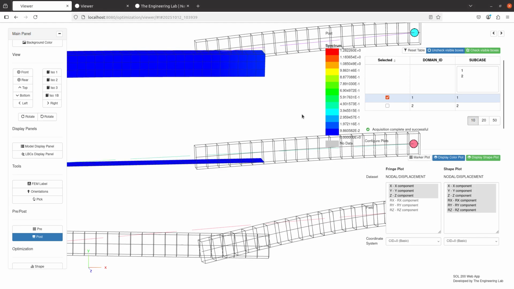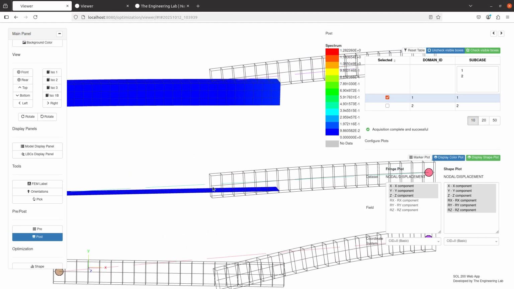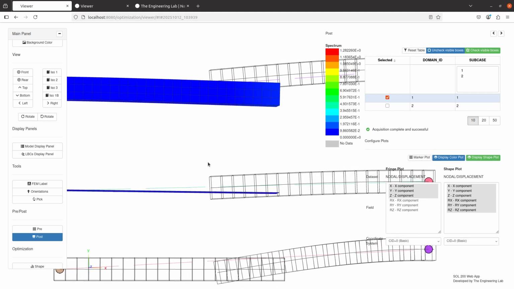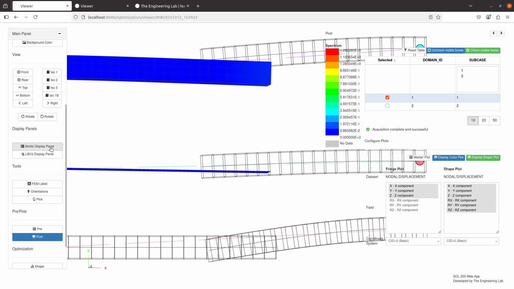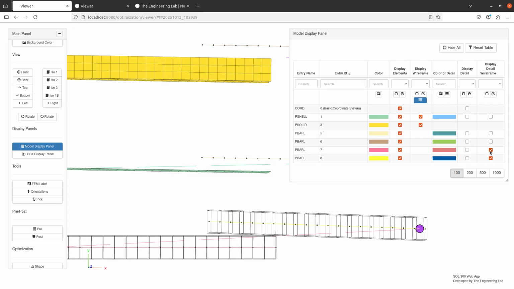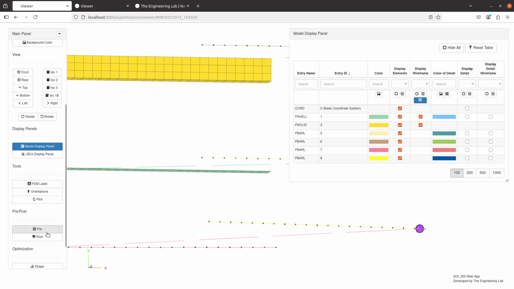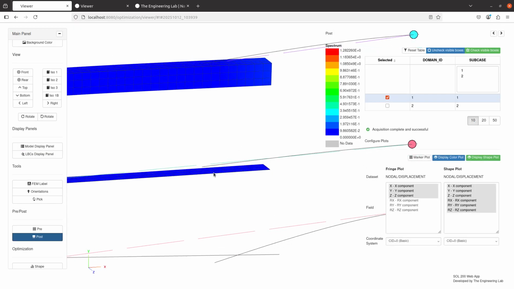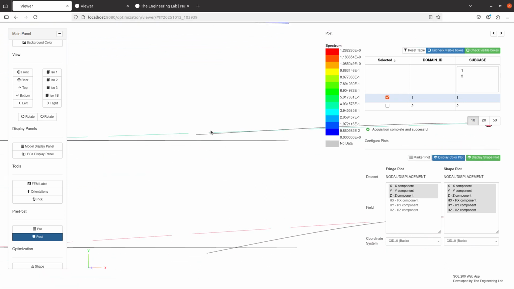So that is a problem for us. With node to segment contact, it's not going to consider the beam cross section. It's only going to detect whether or not the nodes and the beams come into contact.